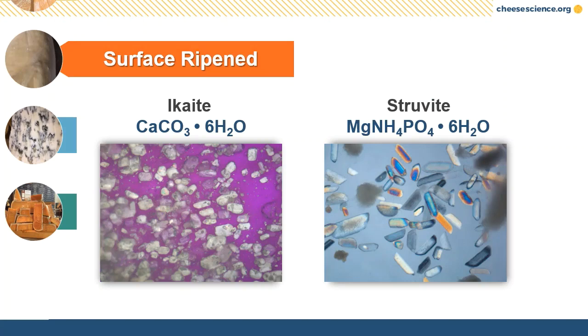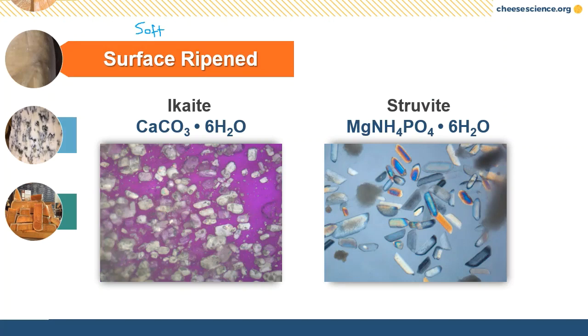Now let's talk about surface ripened cheeses. Specifically, I'm going to talk about soft surface ripened cheeses, sometimes called smear ripened cheeses, but this can also apply to hard surface ripened cheeses as well, things like Gruyere, for example, or Appenzeller. But for the soft ones, think of cheeses like Limburger, or really smelly cheeses like Revolution Style that you'd find from Europe as well.